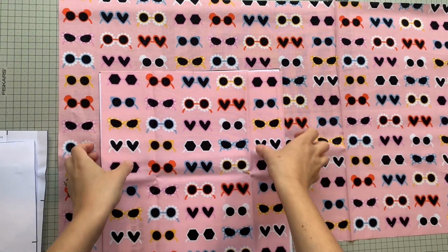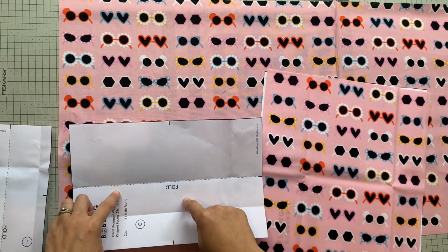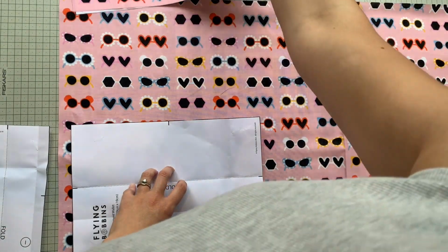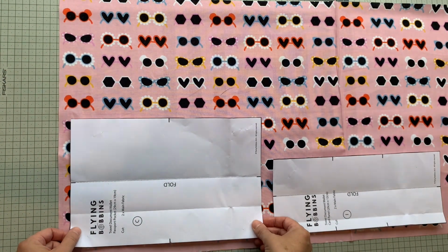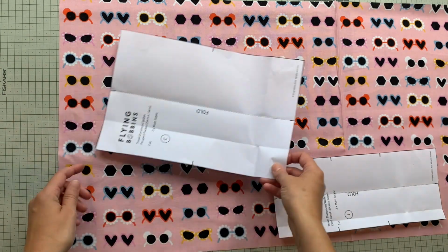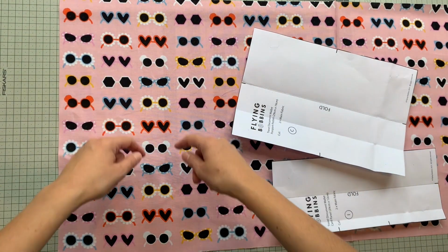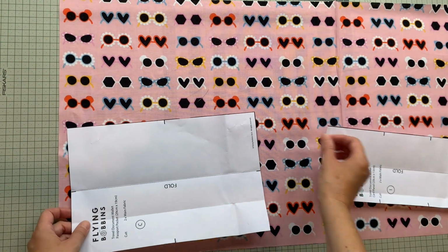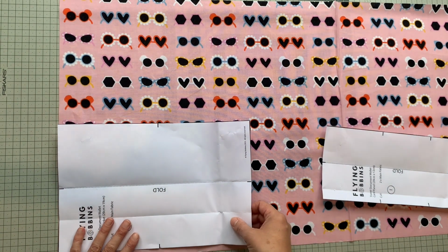So I've cut out my main panel. I'm now going to cut out my passport pockets and my card pockets, and you might want to just think again about the print placement. So I've got to think with this print about the glasses going this way and also going in lines up here. So even though I'm cutting out 2 of each, I might just want to cut these out individually.